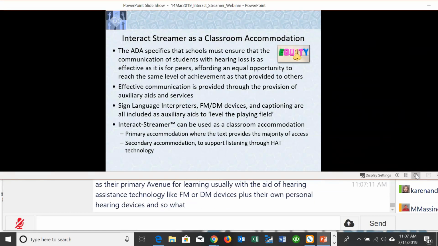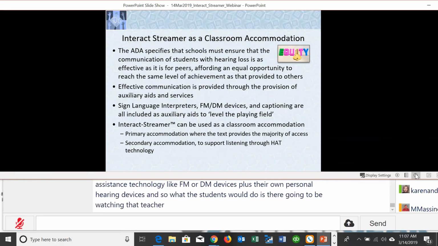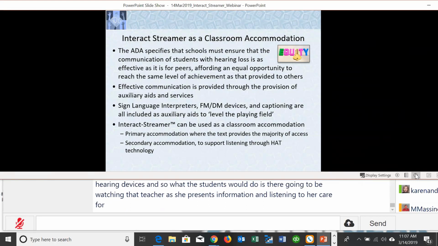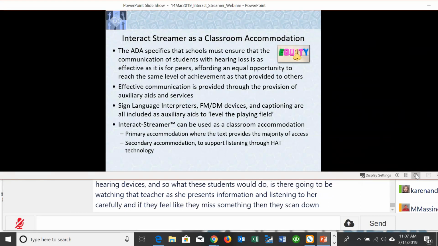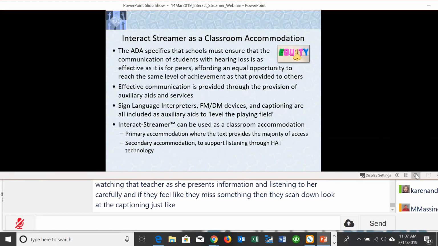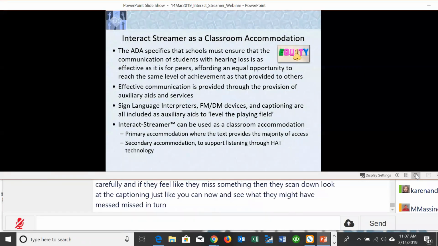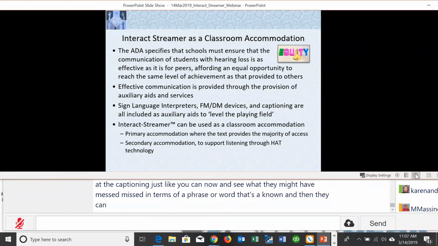And so what these students would do is they're going to be watching that teacher as she presents information and listening to her carefully. And if they feel like they've missed something, then they scan down, look at the captioning, just like you can now, and see what they might have missed in terms of a phrase or a word that's unknown. And then they can pop right back up and use their vision to further observe what their teacher is saying.